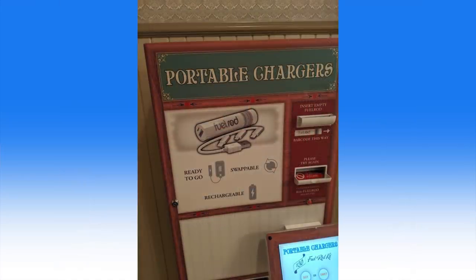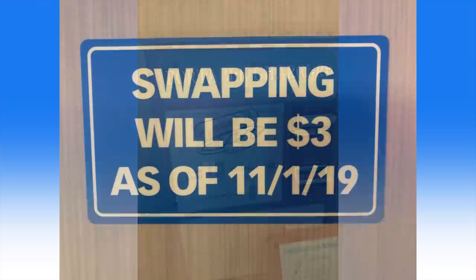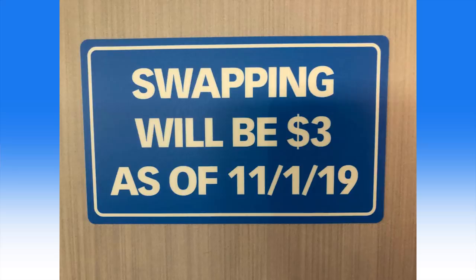Many airports and other tourist destinations, including nearby theme parks like Universal, charge a nominal fee to swap your fuel rod, which is in fact $3. However, this change in policy for free swaps at Disney Parks is sure to be a major adjustment for guests who were planning on using them at the Disney Resorts. I've been a big proponent of fuel rod since it came on board — with free swaps, it's a one-time $30 thing, it's a great deal. I will not be paying $3 for a swap at any point. It makes no sense. I think it's probably the beginning of the end of fuel rod at this point.